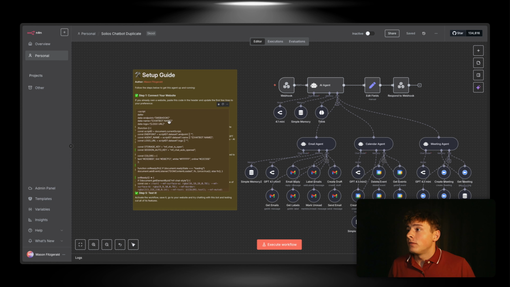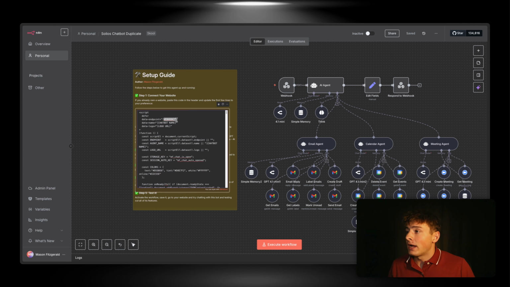Okay, and if you look at the top here, you can see the brackets. These are the specific things that you need to change to make this tailored specifically to you. I've already done everything else for you. You just need to paste this in the header, or literally paste it into Lovable and say, add this code, and it will add it for you and everything. So you don't really need to do much here.